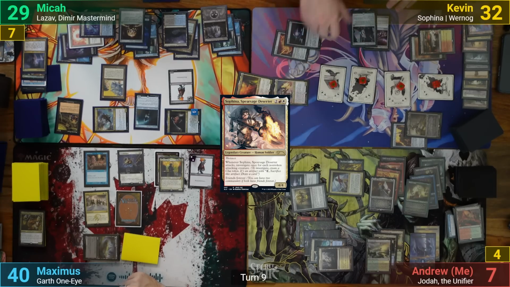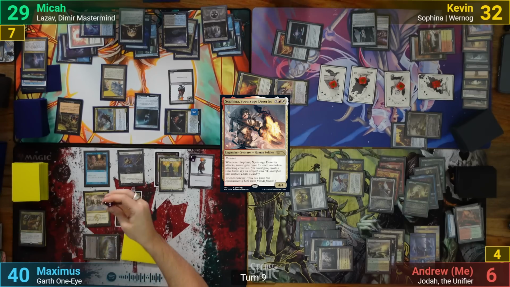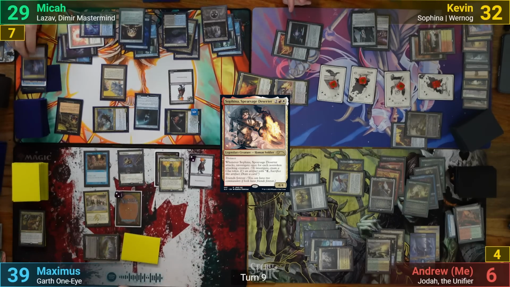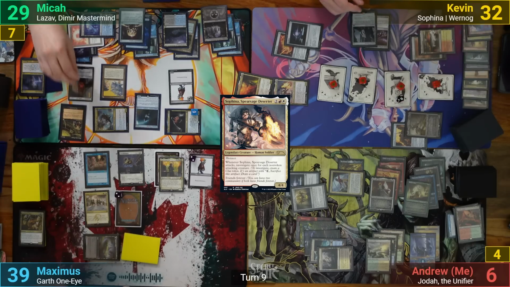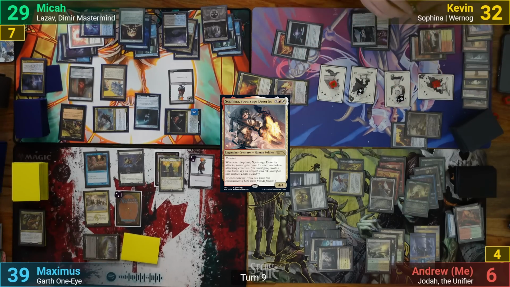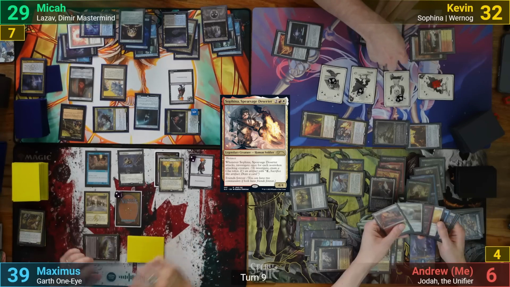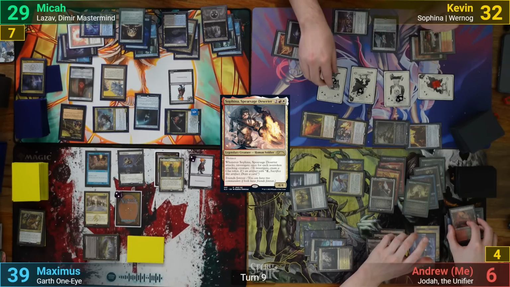With Wernog dying, Kevin gets another trigger from his commander, and Mika and I take the 1, while Max takes the clue token. This has Kevin gaining a total of 2 clues and therefore 2 more treasures and 2 more food. Kevin then makes some more mana using the Clock of Omens synergy, and uses the journal to sacrifice some clues to go and find a card to put to hand.